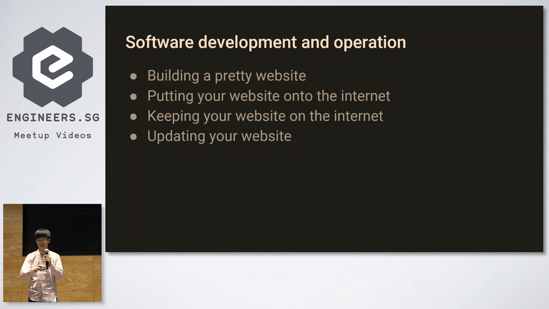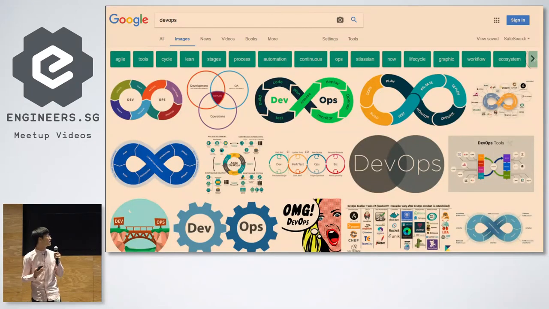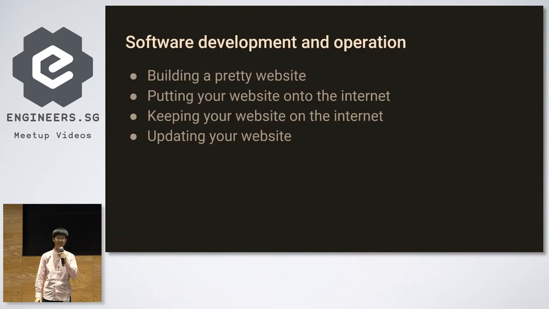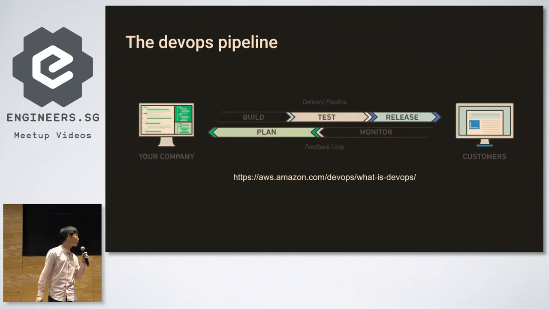And so with DevOps, you see a lot of cycle imagery. This is because it's also a continuous process. Let's say you wanted to update the website, that's dev work again. But once you want to push those updates back out, it's also ops. This is a picture I took from the AWS documentation, but it's quite descriptive nevertheless. It's about this feedback loop between building, testing, and deployment, delivering applications to the customer, and also collecting feedback from them. And that's how it makes a loop. The objective of DevOps is actually to decrease the time between developing an application and delivery. So tighter feedback loops and development cycles.